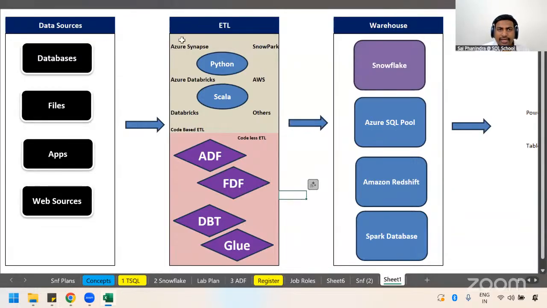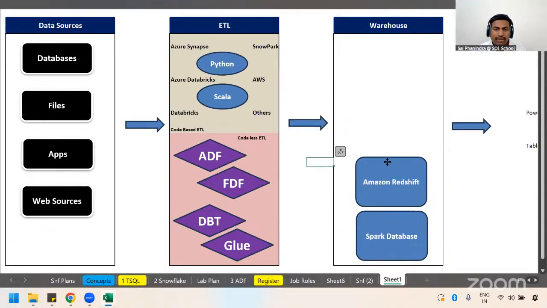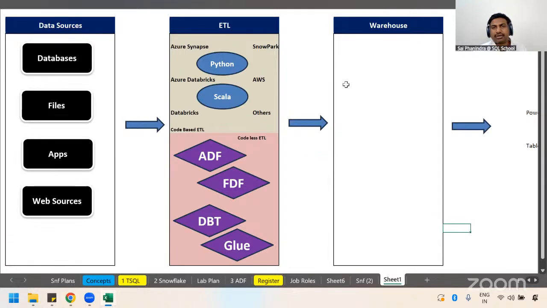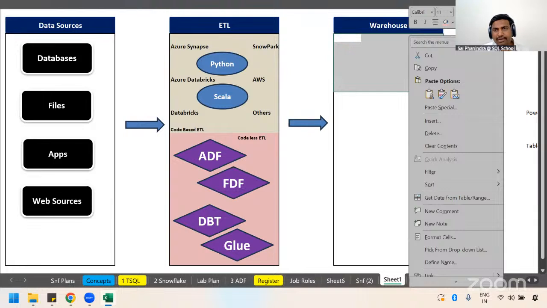Next. Once you do ETL, extract, transform, load, what next? The data would be given to a warehouse. Again, for warehouses, we have different companies giving different destinations or different warehousing products. We have the Microsoft brand.